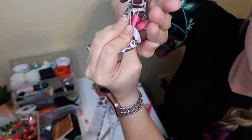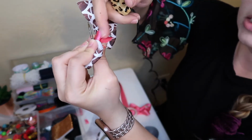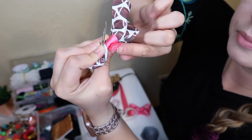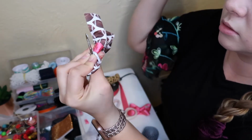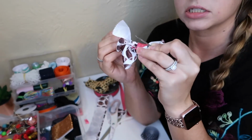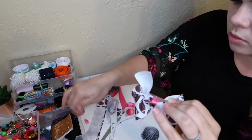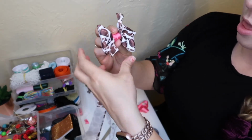You can tell what I did there, I'm still keeping this one up because I don't want to glue it down. So now on the excess of the ribbon that I wrapped around, I'm just going to glue the end of it back down to the other side underneath the clasp, like so. And there we have it. It's all glued down. I'm going to wait till it dries a little bit to close this clasp because I don't want it to stick to that. So I'll just give it a second. Okay, should be good. Okay, like that.